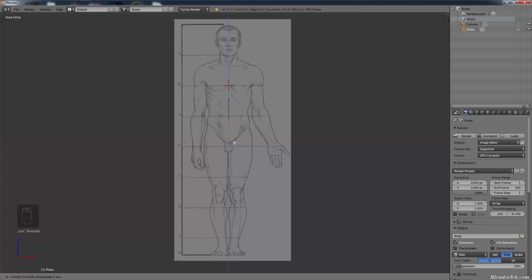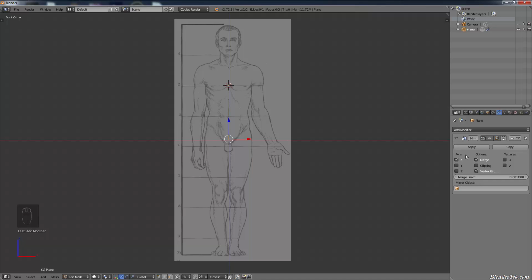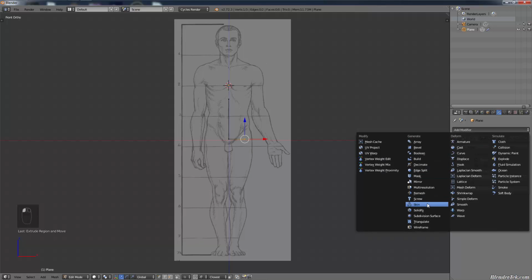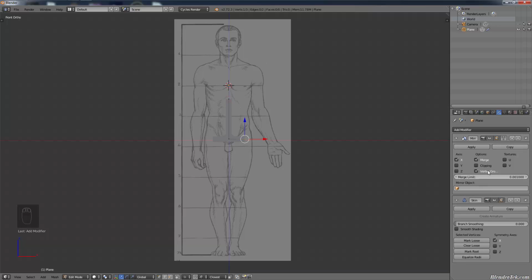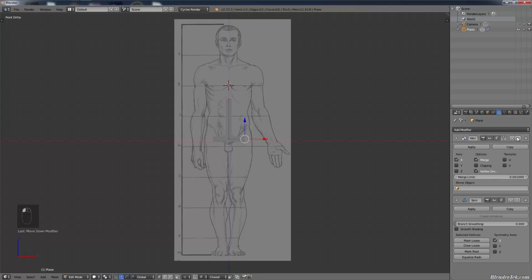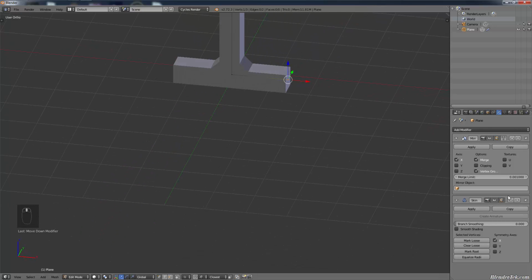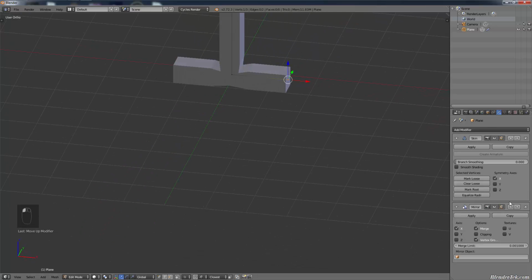So basically from here, all we want to do is just extrude a basic stick figure to start off with. So I'm going to come down to the hips. Actually, I should add a mirror modifier first, so I'm not doing my work over again. Make sure my axes are set up right. So I got a mirror modifier, X direction. That means if I go this way, it should. Let me add my skin. Let's see which order these need to go in. I don't think it matters. Mirror. Ooh, it does. Okay. Skin first, then mirror. It's hard to say. I'm thinking probably this.